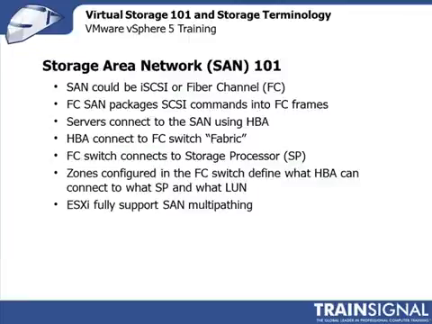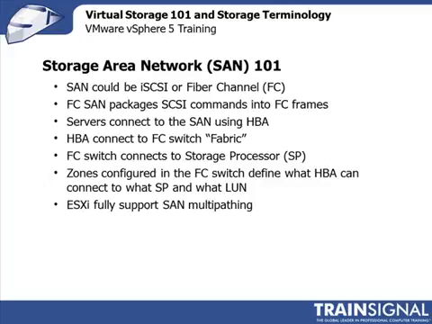Storage area network, SAN 101. Again, we covered the fact that SAN could be iSCSI or Fiber Channel. It can't be NFS, so that's important to understand. Fiber Channel SAN packages SCSI commands into Fiber Channel frames. So that's also important to understand how Fiber Channel is transporting the SCSI commands. It encapsulates them into these Fiber Channel frames. So that's important to understand.